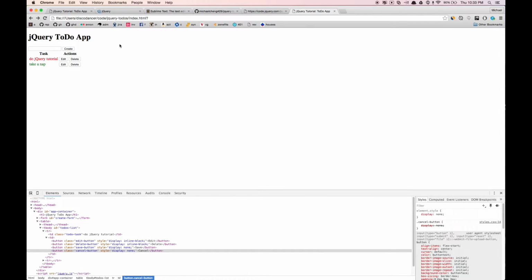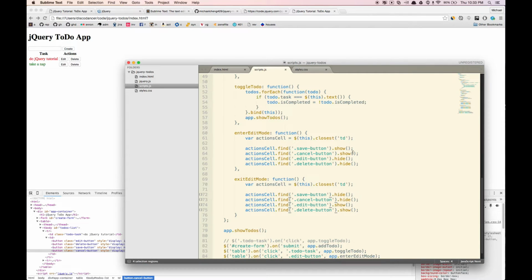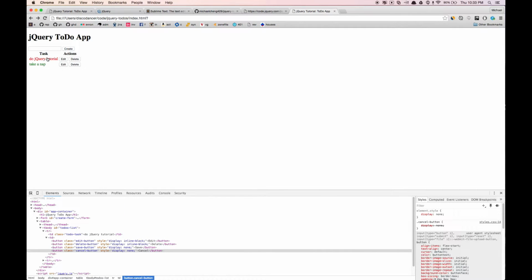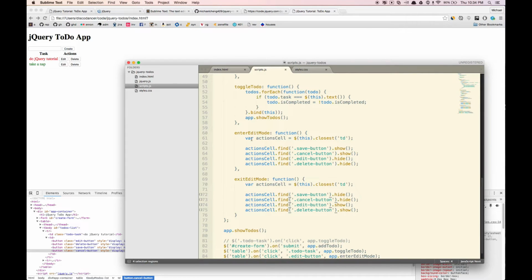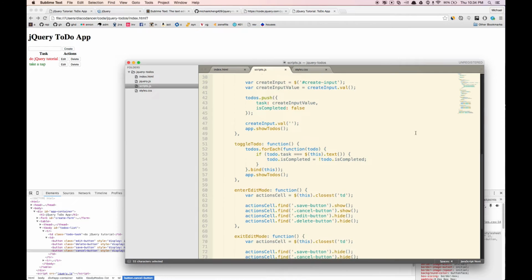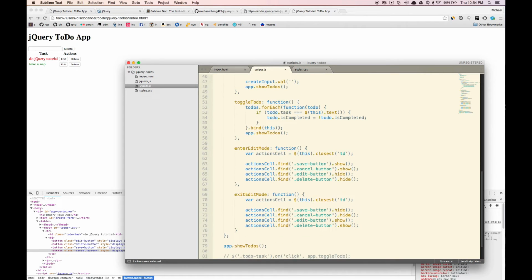All right, so next we want to be able to have this turn into an input box. When we click edit there, you'll see that it turns into an input with our task inside of the input box. The way that we're going to do that is, when we click edit, we want to be able to edit the TD or the table cell to the left of the actions one. And there's another jQuery method that we can use to get the previous element. You'll notice that our action cell is going to be this TD right here. We want to be able to mess with this TD element right there. And you'll notice that it comes right before this TD right here. And so you can think of it as the previous element.